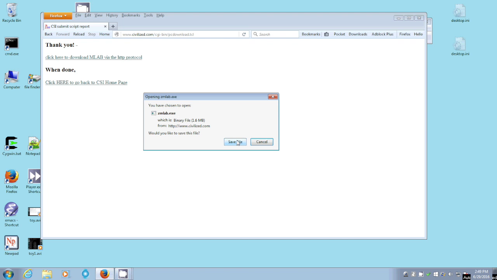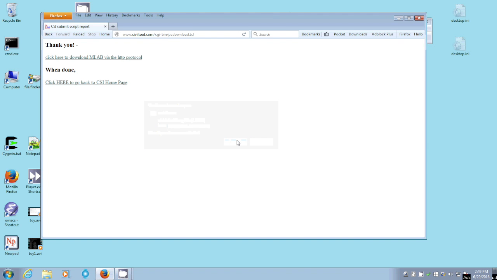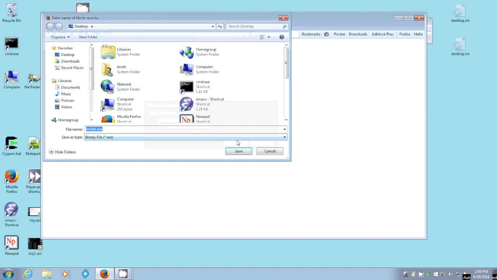So we'll say Save File. The question is, where in the world is that file? Well, it turns out wherever it is, we get a window here that tells us that we can save it to the desktop, and that's what we want to do. The file name is mlab.exe. It's a binary executable file.